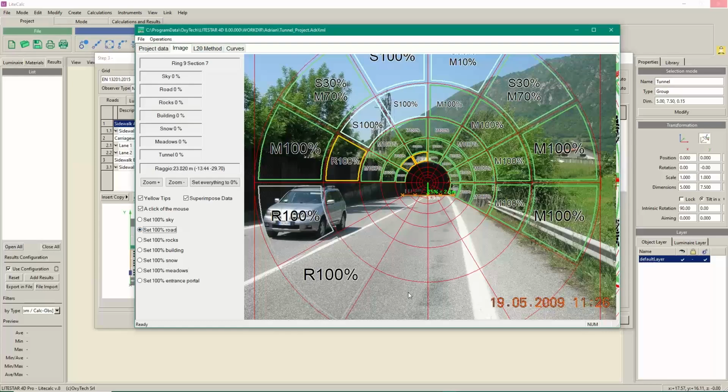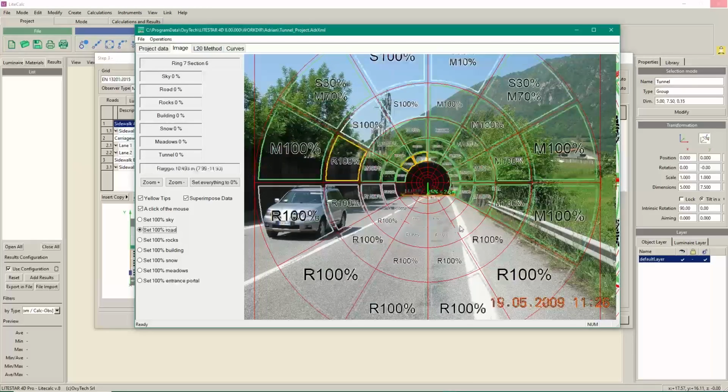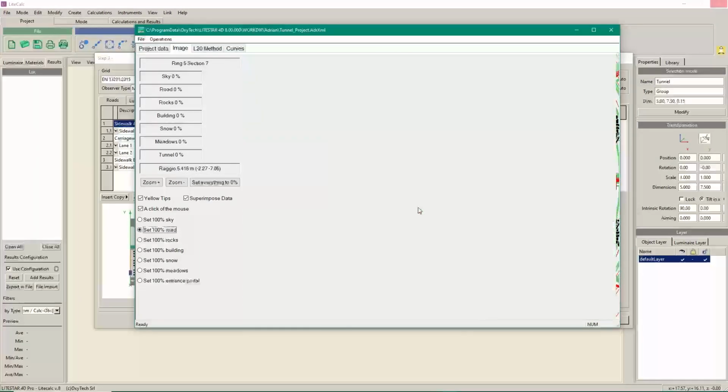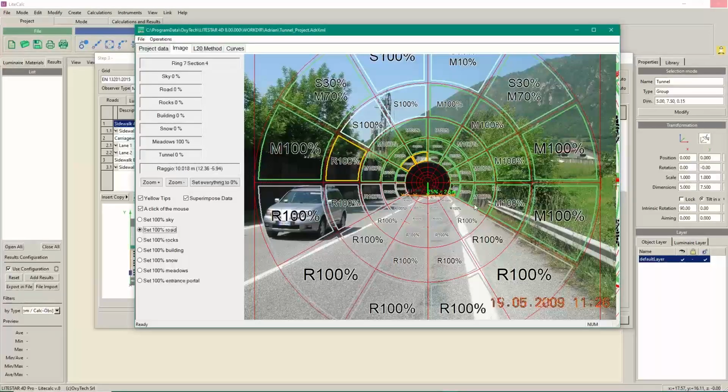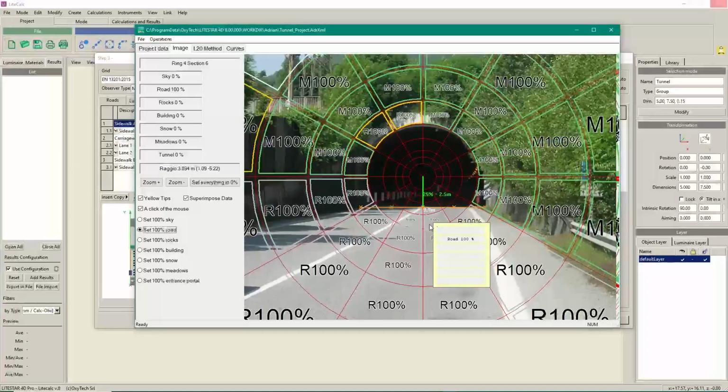We no more define so perfectly as we did before. Okay, and now probably only the entrance, the portal, should be defined.